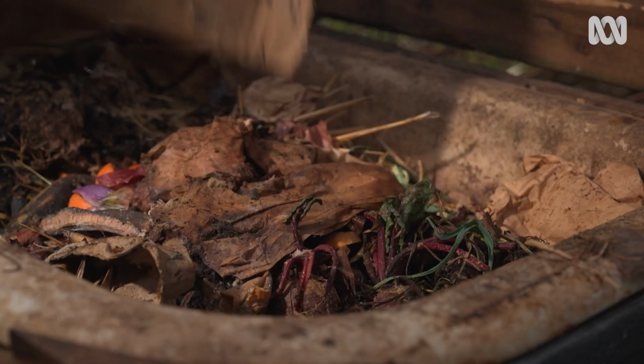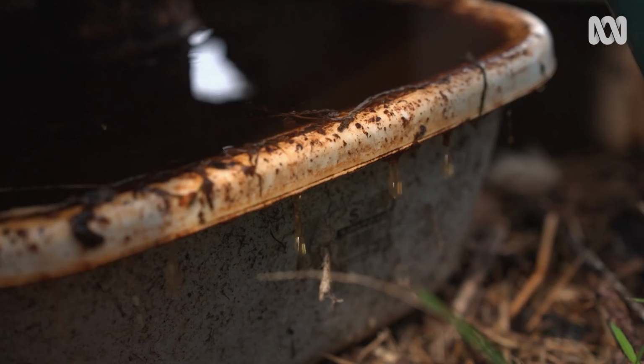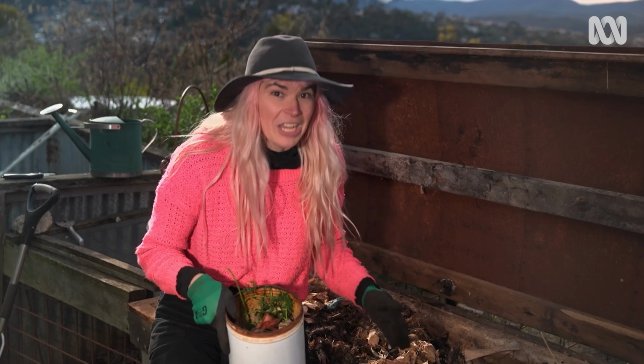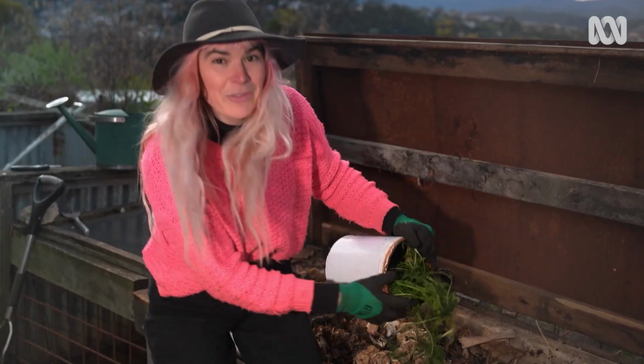Worm farms are a wonderful way to turn your kitchen waste into valuable resources. Worm castings as soil conditioner and worm tea for liquid feeds for your garden. About once a week, I like to come down and have a good rummage through and check up on my worms to make sure they're all happy. And of course, I come down as needed and pop in the scraps from my kitchen.